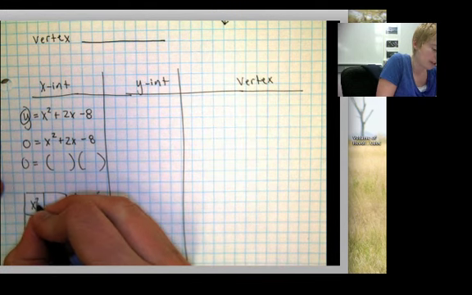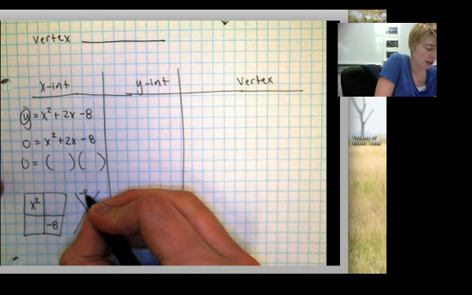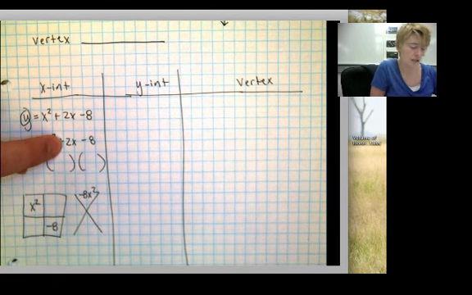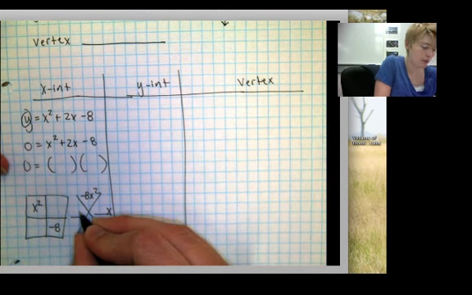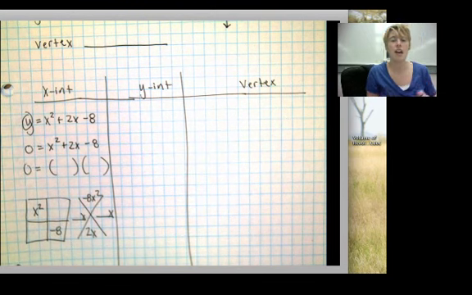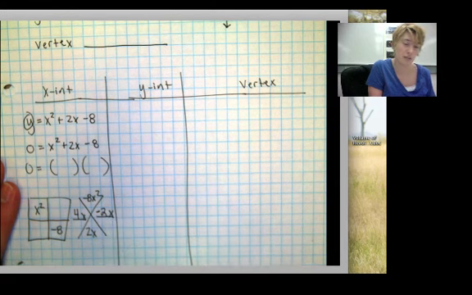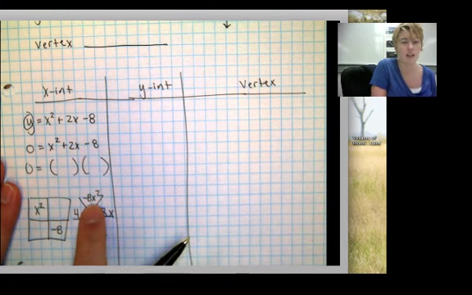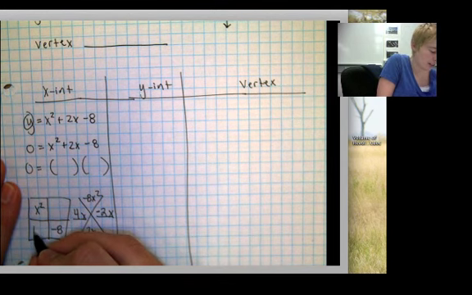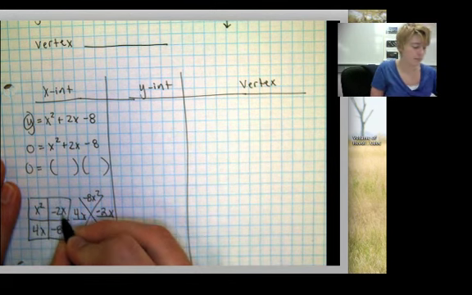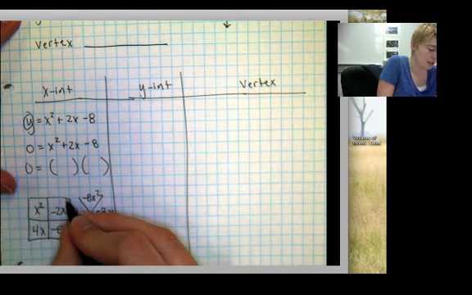The x squared goes in the corner. The negative 8 goes across from it. You multiply it together to get negative 8x squared. The 2x from the center goes in the bottom. And then you're going to find two numbers multiplying to the negative 8 and adding to the 2. So 4 times 2 is 8, and if I did a negative 2, I could do 4 times negative 2 to get negative 8, and 4 minus 2 is 2. So this is perfect. I'm going to put a 4x and a minus 2x in here. And then you go around the outside edges of your rectangle and you multiply the corners to get the inside.